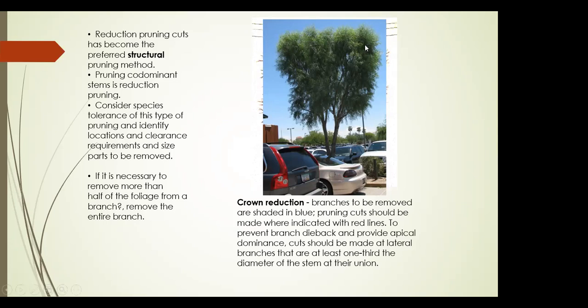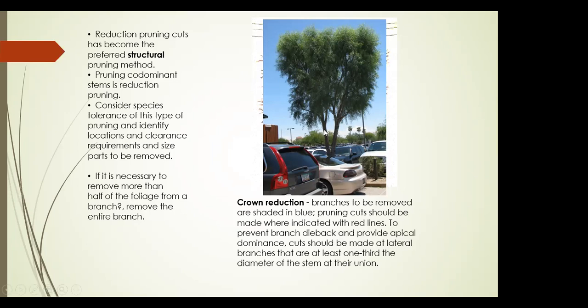We do heading cuts, but we don't do topping cuts. So they raise this part and then they top this part. And so we have a nice, real dense canopy here. It's very high. So this tree's in jeopardy of falling on cars in the next storm or so. We've also got some problem with two branches of the same size. This is called codominance. We're going to talk about that a little bit.